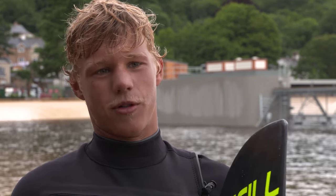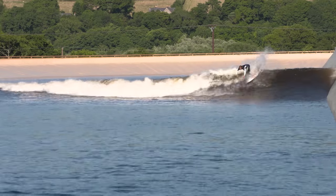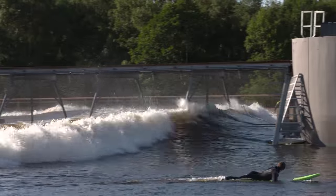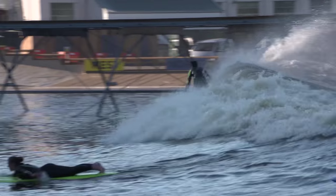Yeah, they've done a sick job. It's so good because it's not like down in Cornwall or anywhere really — you have to wait for the tides. You've just got a constant perfect wave going back and forth, left and right. I wouldn't expect them to be this big. I thought it was going to be waves like chest high and they're actually kind of head to overhead here. And they're quite powerful too. They don't look it and then when you're in there it's great. You get some really good bottom turns off the tops. It takes one or two waves to get used to it but when you get used to it, it's good. It's fast, which is what you want, so yeah it's fun.